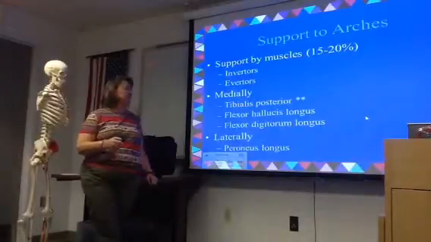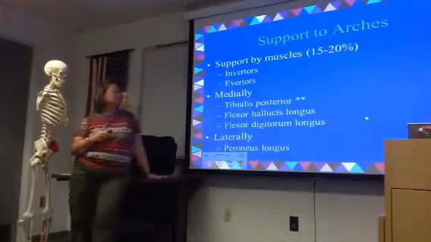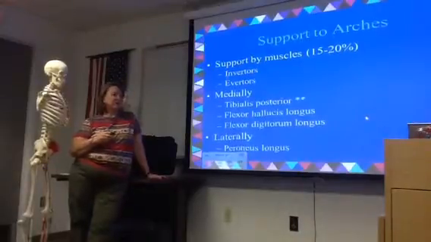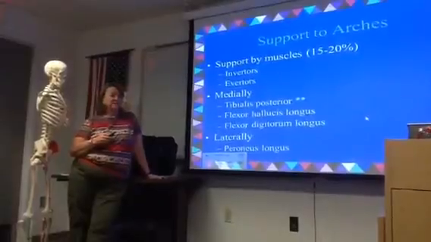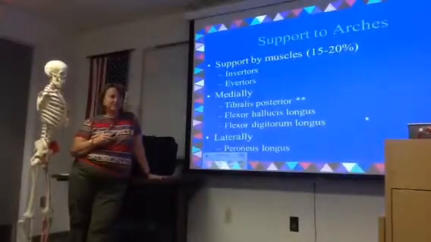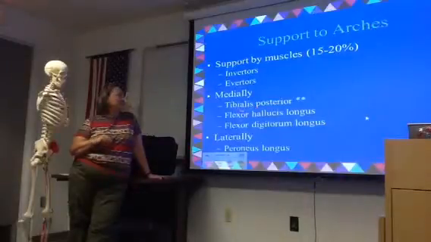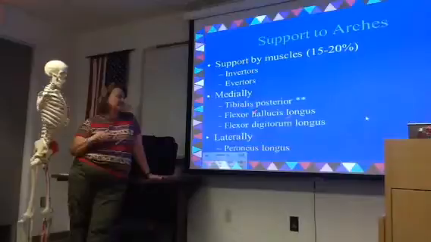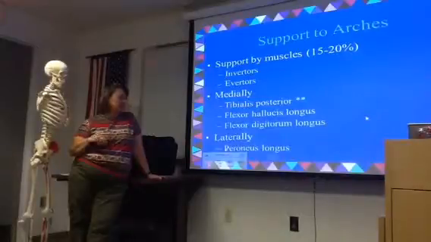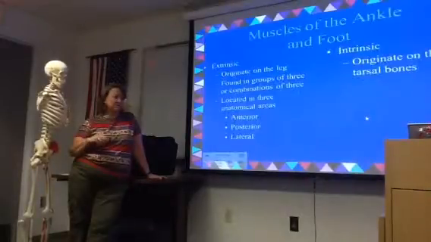All right, so for the support in the arches, muscles provide about 15 to 20% of the support. And that comes from the inverters and everters. So medially, that's going to be tibialis posterior, flexor hallucis longus, that's the big toe flexor, flexor digitorum longus, that flexes the rest of the toes. And then laterally, peroneus longus.